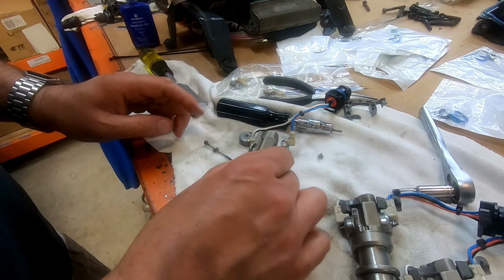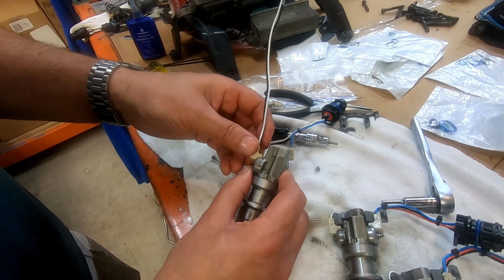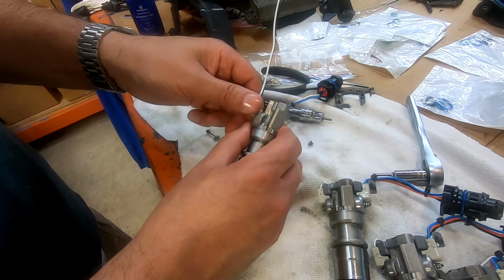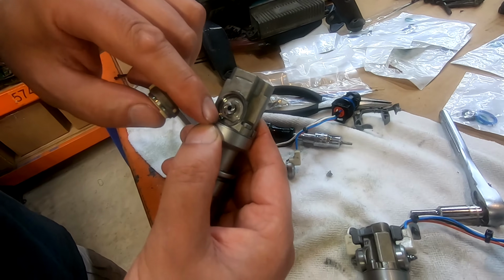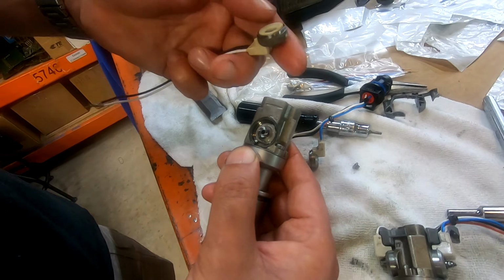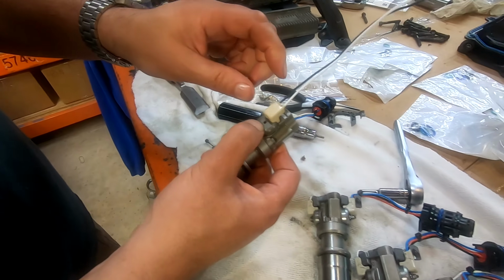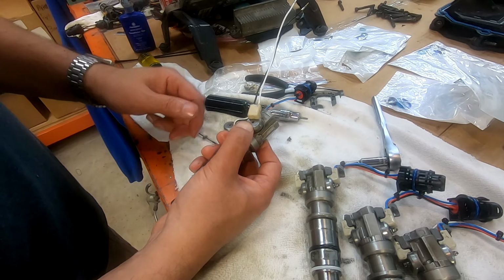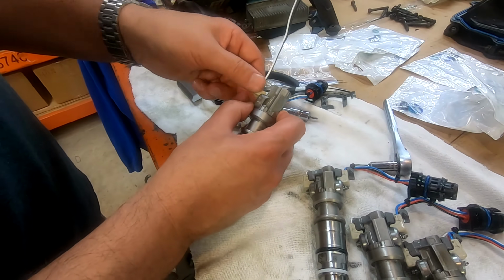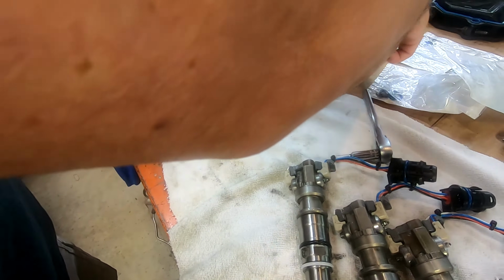Okay? Then what you do is you take your new ones and put him on there. There you go. It only goes in one way. Do you see how, by the way, it locks in? There's this little lock down here, a little holder, this little button down there. So it only goes in one way. It shouldn't be a situation where your spool valve is off to an angle. If there is, you've got an assembly problem. So it's got to go like that, and you'll see that it locks. So you're good there.